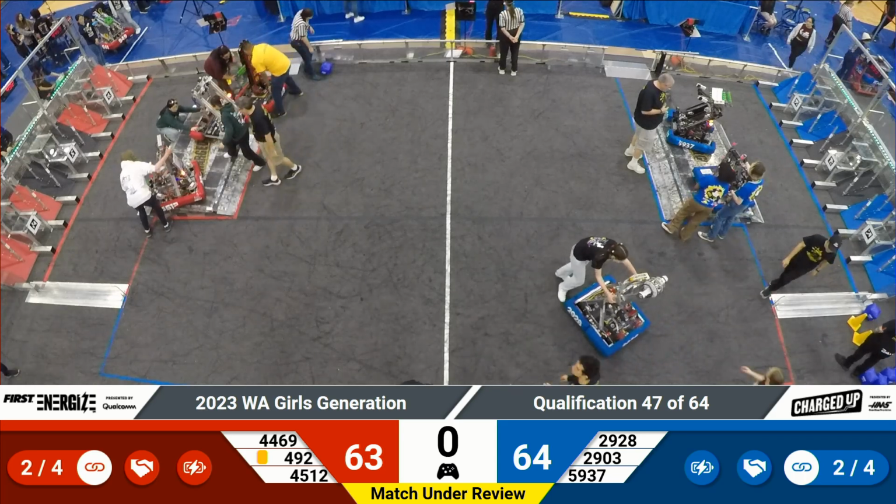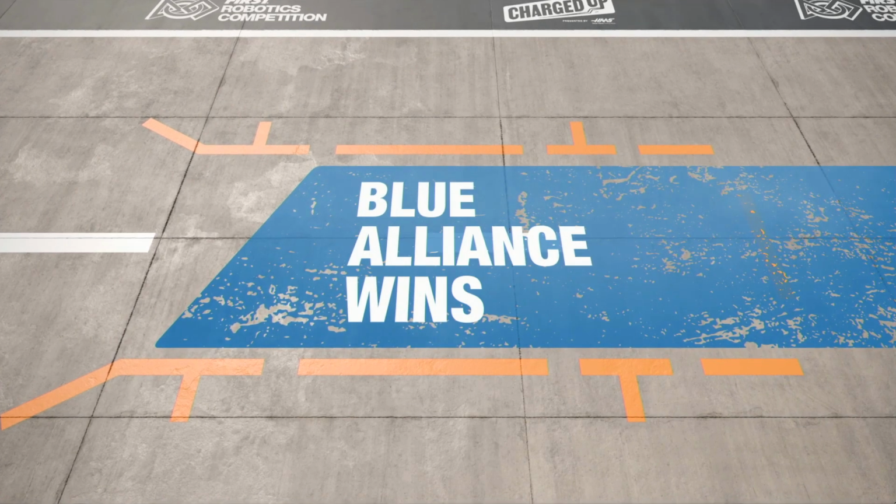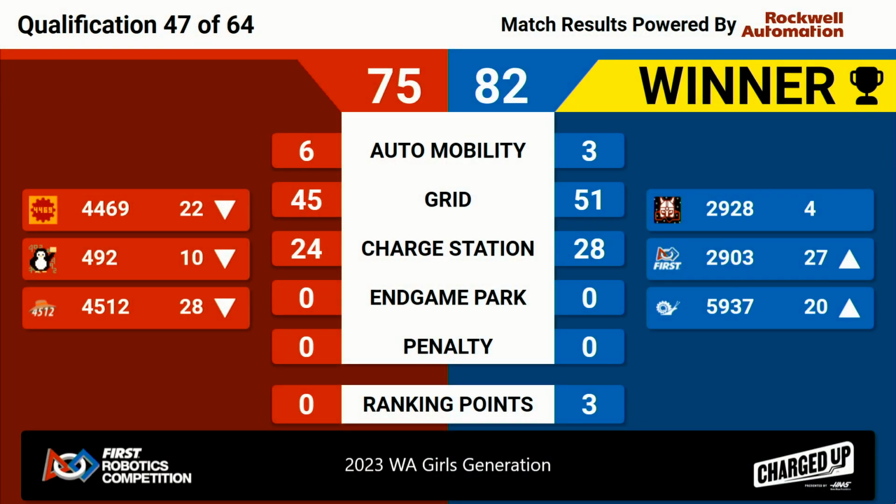Match number 47 results have been certified as well, and that is going to be a Blue Alliance victory. They're able to seal the deal there with that late game scoring, 82-75, with 3 rank points to each of those Blue Alliance teams. That will hold Viking Robotics in the number 4 rank position there and now bring them to a win-loss of 6-3. Neobots move up a bit there into 27th, and MI move up 2 into the 20th spot.